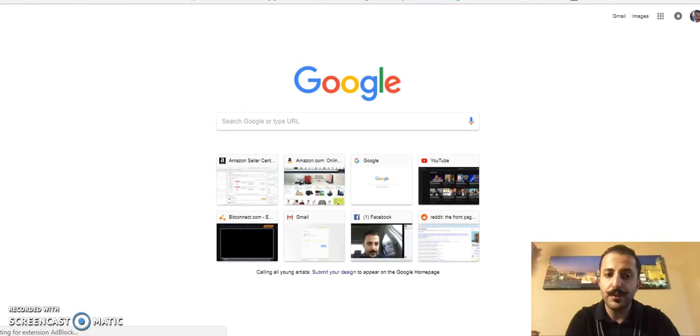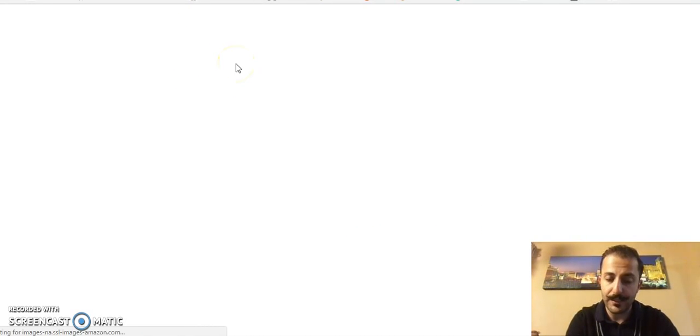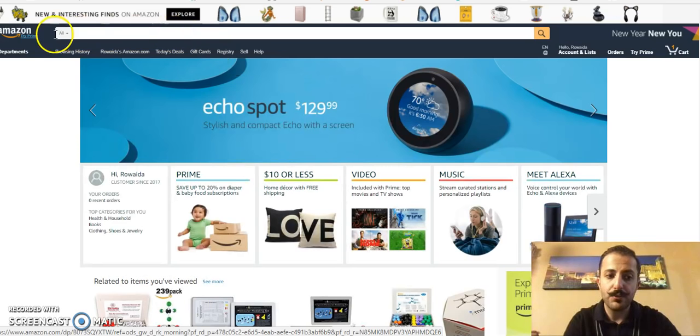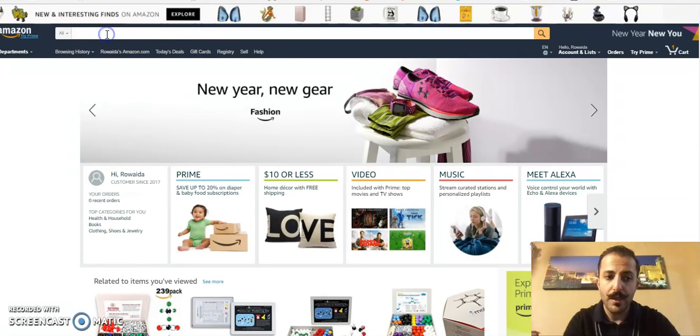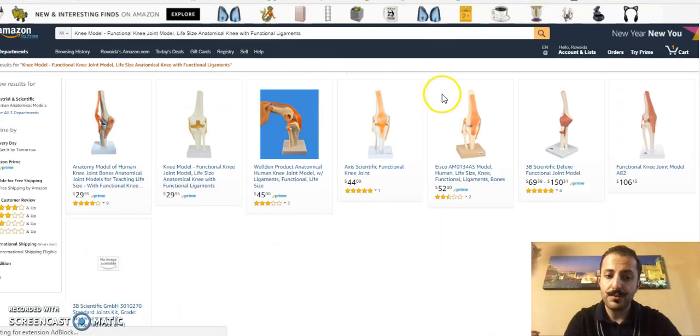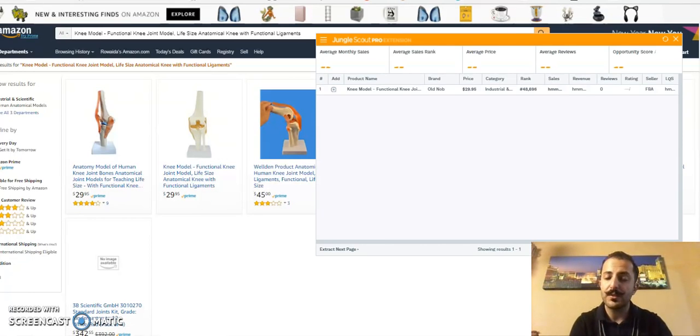Then copy and paste the link, and from there run your Jungle Scout. Make sure it's on all departments, paste it here, and after that runs, run your Jungle Scout Chrome extension, and it'll give you all the results for this particular item.